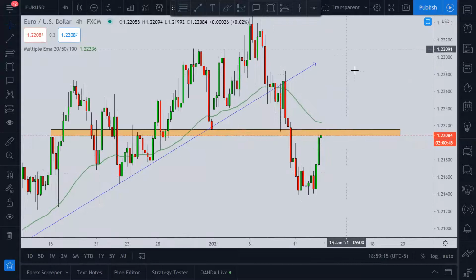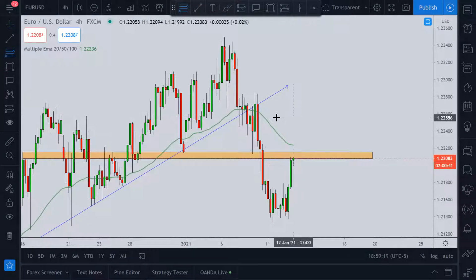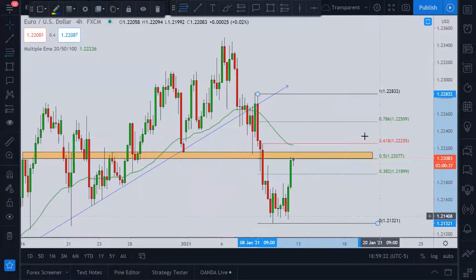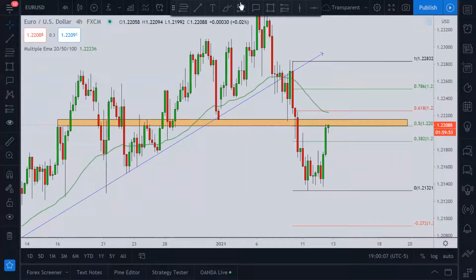This is that line. Now, when we come to the impulse, you want to use your Fibonacci from the start of the impulse to the end of the impulse. All right. This way you can measure how far back the correction will be. All right. And we see that at the 50 Fibonacci level, price aligns perfectly with this area of resistance. All right. And on Oanda, I believe this wicks down actually to right around this area, but it's in this zone anyway.